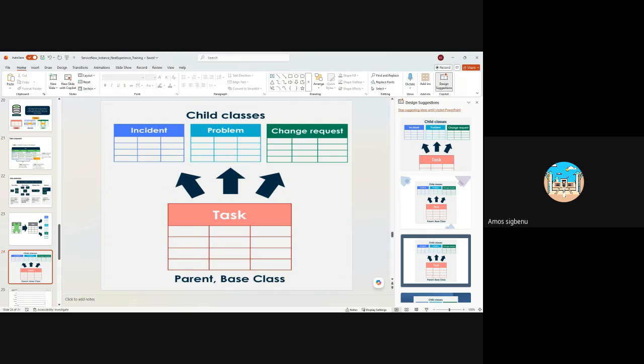Now, a brief about task management. It's referred to as a systematic process of assigning, tracking, and completing work items within an organization. A task is any record that can be assigned to a user or group and tracked towards completion.